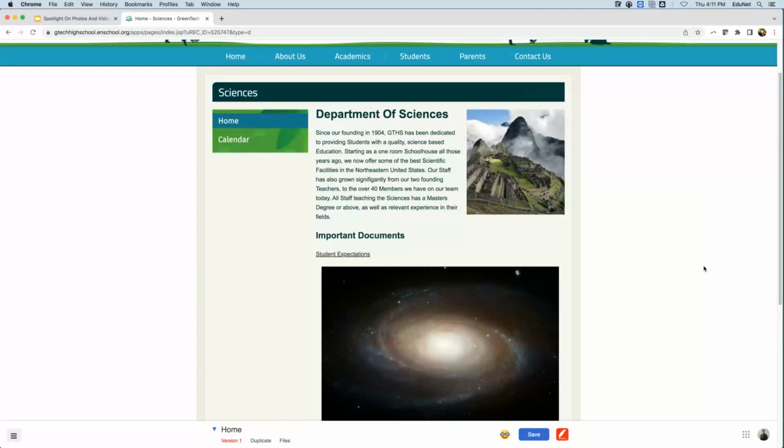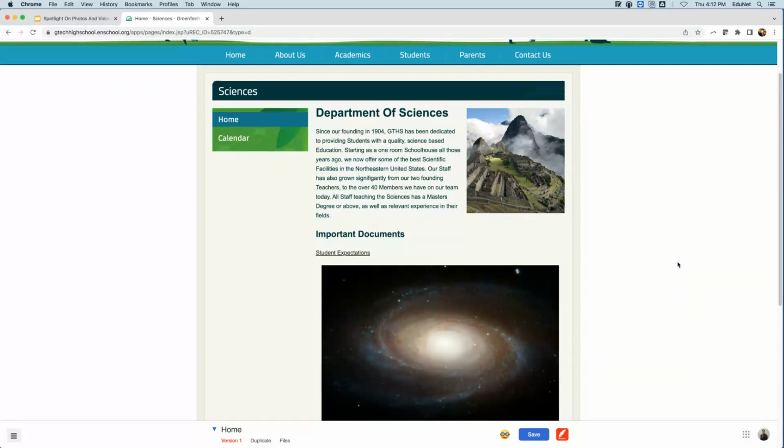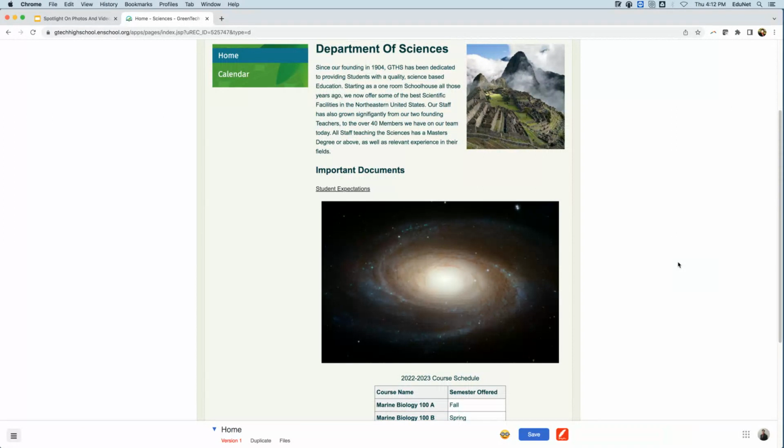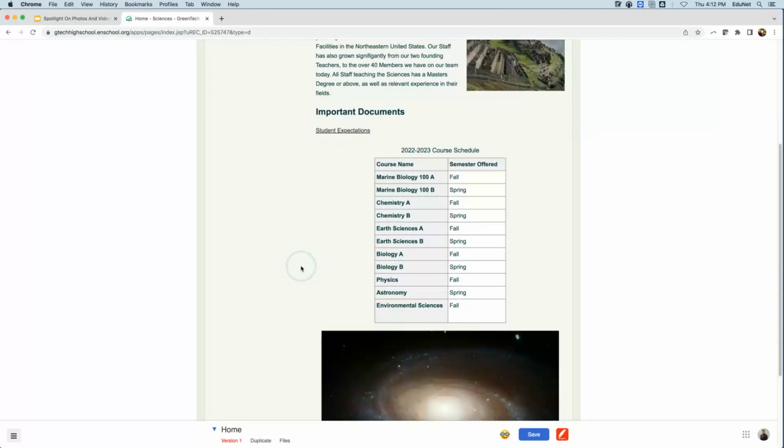It would really be better if we had the photo underneath our table, the table with all the classes. Here's the cool thing. We don't need to delete anything. All we'll do from here is we'll go in, we right click, we select move down, and that reorders the page for us without having to go in and delete anything whatsoever, which is great. So this here is one way that we can add photos.